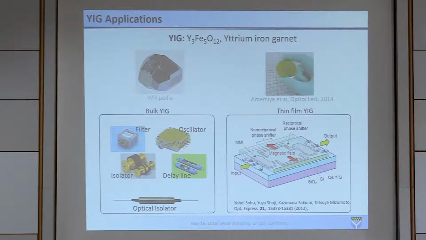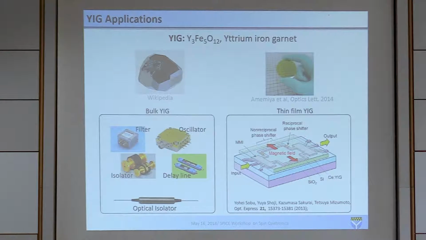So let me start talking about the material. Our favorite material to study magnon is yttrium iron garnet, which has been covered yesterday by a number of speakers. So we really like magnon, not only because it has magnetic properties, but also because of its optical properties. It can be made into a thin film. You look through that, it's transparent, a little bit yellowish because of dopants. So the applications of YIG are very vast.